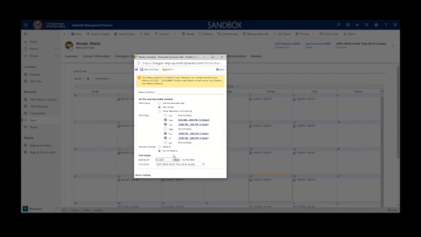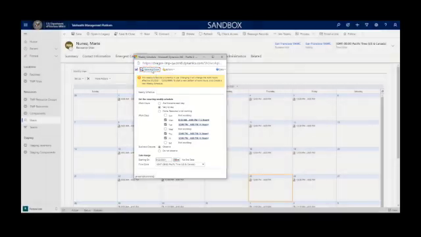To observe business closures, such as federal holidays, select Observe. If the user is scheduled or can be scheduled on a federal holiday, select Do Not Observe. Select the date in which you want the calendar to start. Finally, ensure the time zone is set to the user record in which they are viewing TMP.